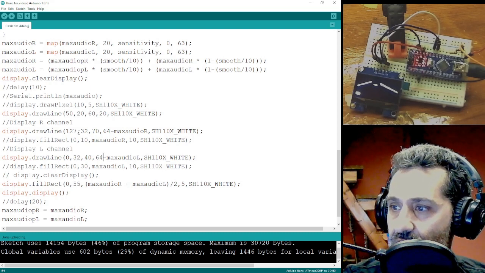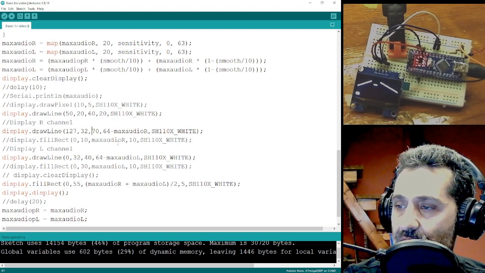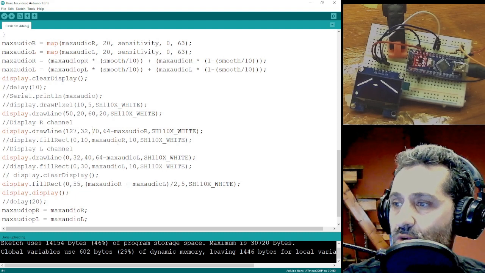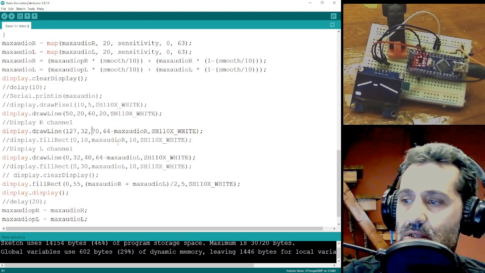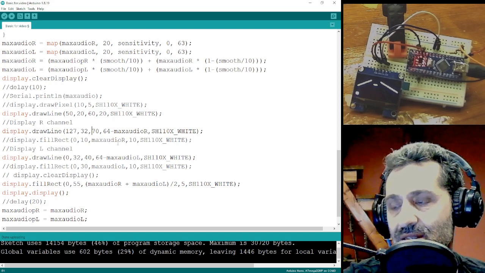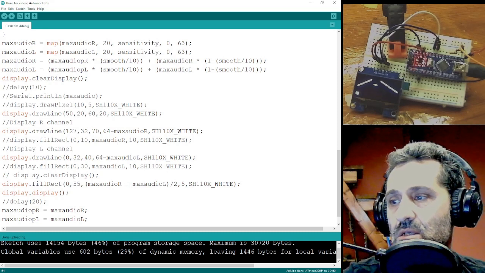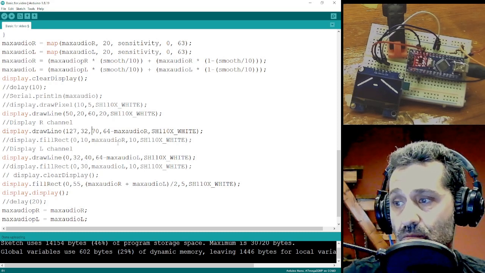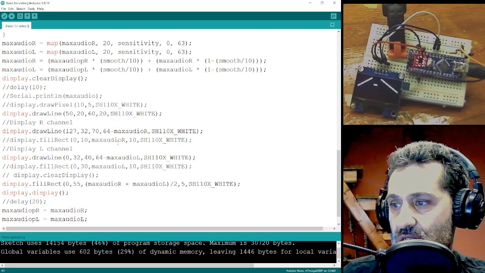Both lines start from pixel 32, so the height is 32, but here they are up to where? This is the problem. So if I deduct 127, let's say I deduct 50. If we deduct 50, 60, let's say 60.